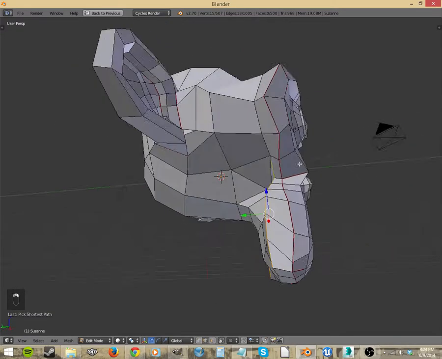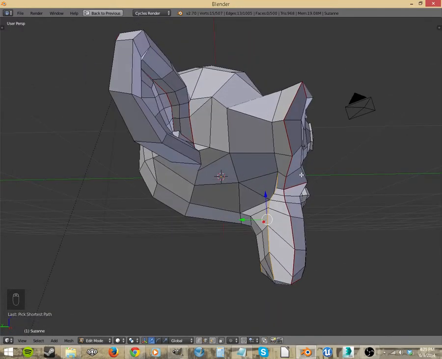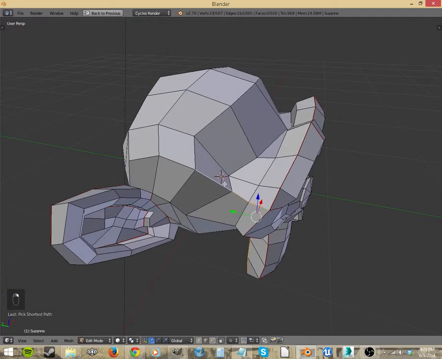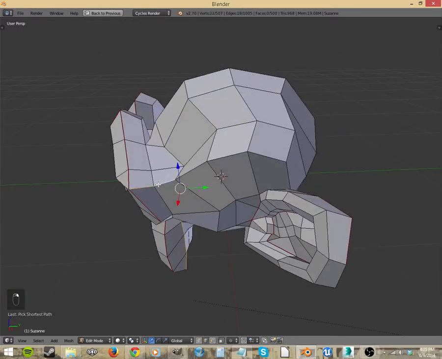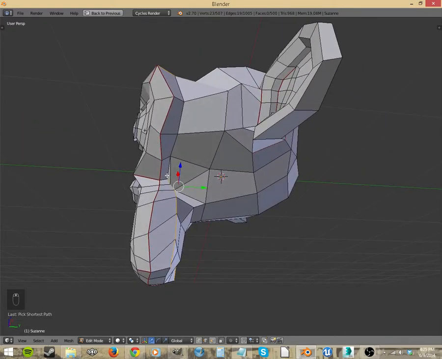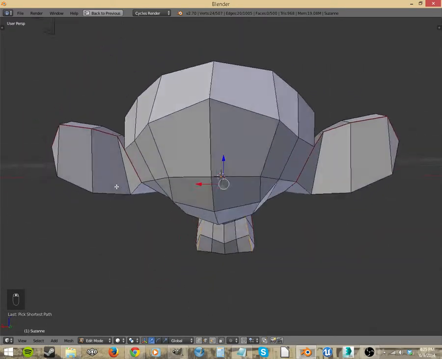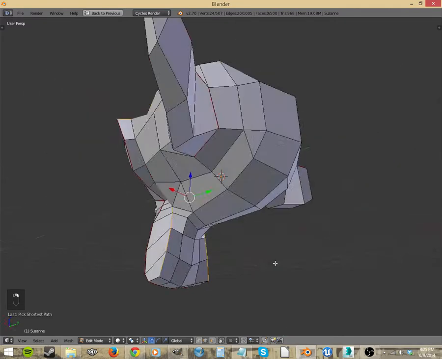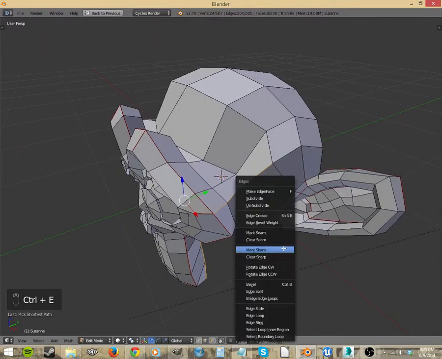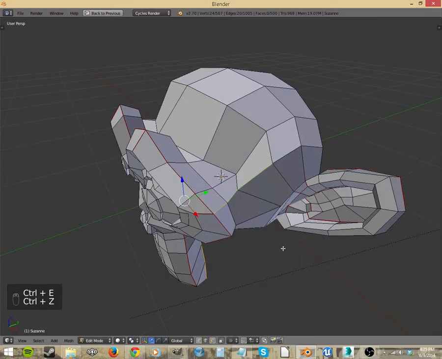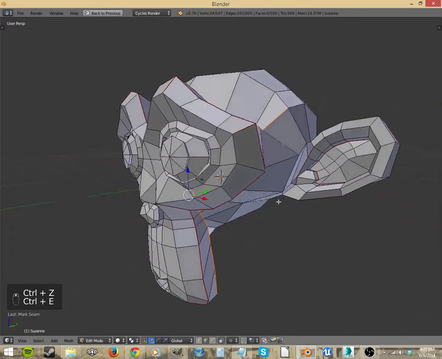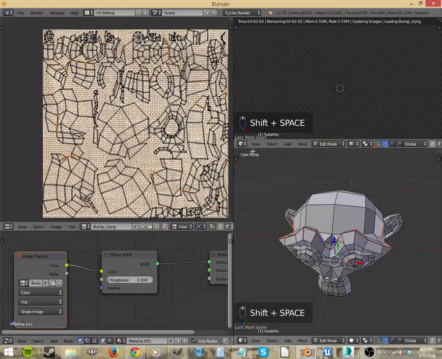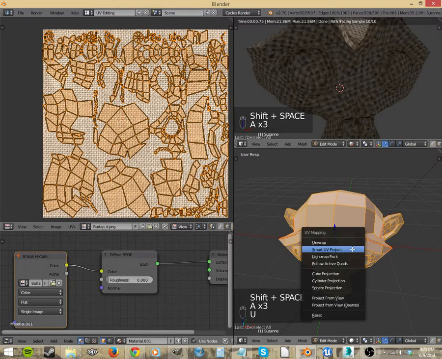And this is a good time when edge select might be more appropriate. And then we'll probably have to add some more in there on the head. But for now, select all and hit U, unwrap.